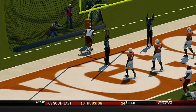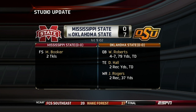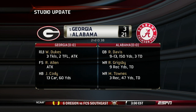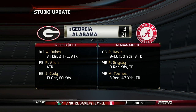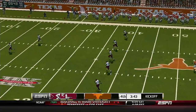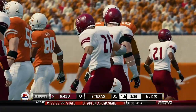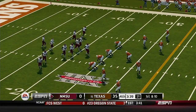He splits the uprights with the extra point. Let's throw out to Reese now for a studio update. The Cowboys arrived at today's game ranked 16th in the nation — Oklahoma State gets the aerial game cranked up with a passing touchdown; the Cowboys are on top 7-0. Elsewhere in the top five, the Crimson Tide have a lethal pass-catch combination for a touchdown — Alabama on top 21-3, closing in on halftime. Back to our game. Atkins is lined up to kick this one off — fielded at the two, tackle made at the 23. It'll be interesting to see how much fight this team has left in them; this has been a brutal game.